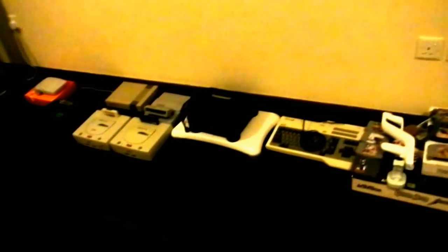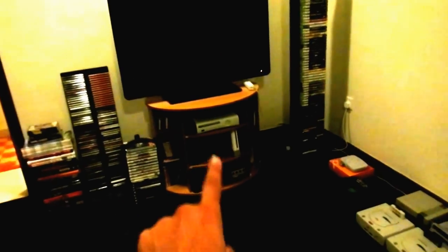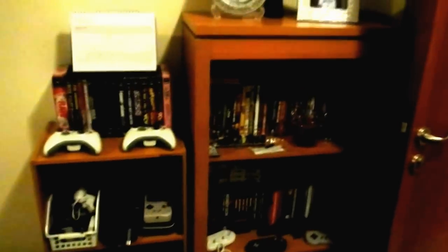And that's where I sit on this soft cushion bench. You can see pretty much how I got the room set up now. Some of the older consoles are still here. Haven't been able to set it up yet. This is just temporary. I am going to get a proper table eventually. Mark my words. But I have some bits of furniture over here. I was able to salvage the old bookcase.